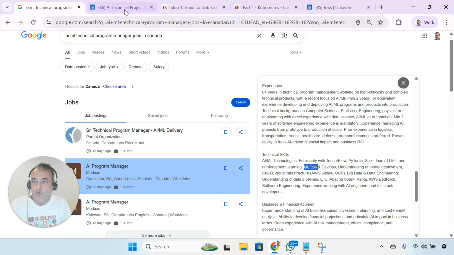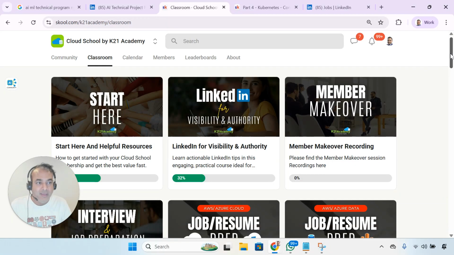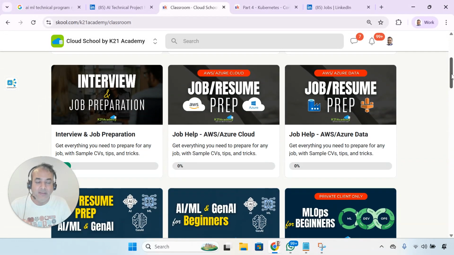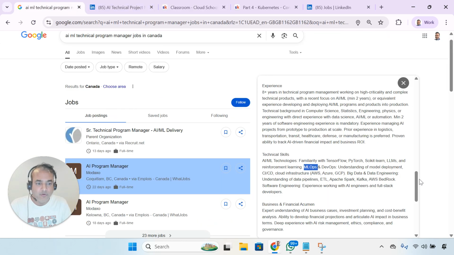There's MLOps, and there's a whole entire MLOps training program inside that. If you go under the classroom, there's a beginner level MLOps and an advanced level MLOps. If you're an architect, probably high level MLOps is good, but if you're an administrator, and you have time, go deeper into it. There is MLOps for beginners and a more advanced MLOps for AWS, MLOps for Azure and Google and so on.